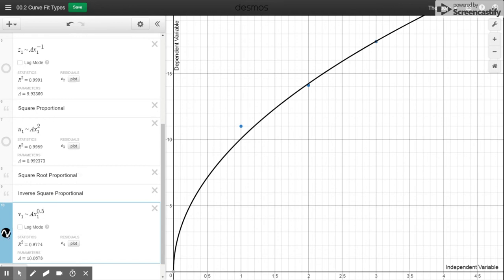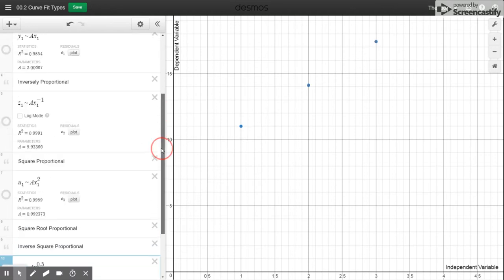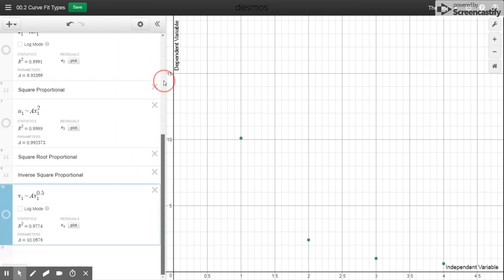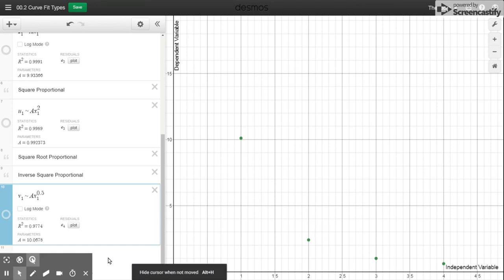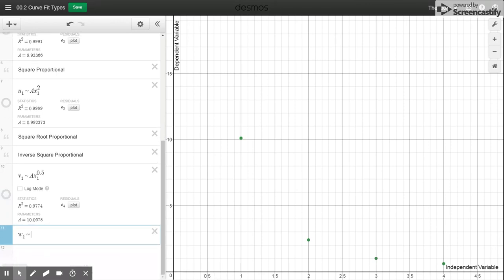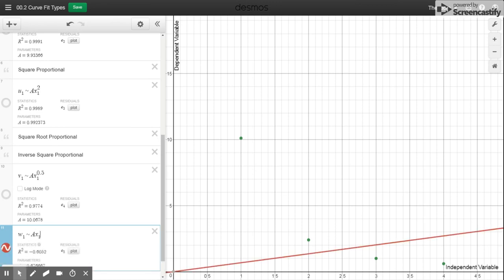All right, and now finally we have one last one that's common in this class, and that would be our final variable. If we take a look at that, that was W1. And if we scroll down, we see that W1 looks very much like that original inverse. This is making me think that it has a negative exponent to it. So I'm going to try this out. We said that this variable was W1. W1 tilde A. We type in x1 to see if there's a dependency.